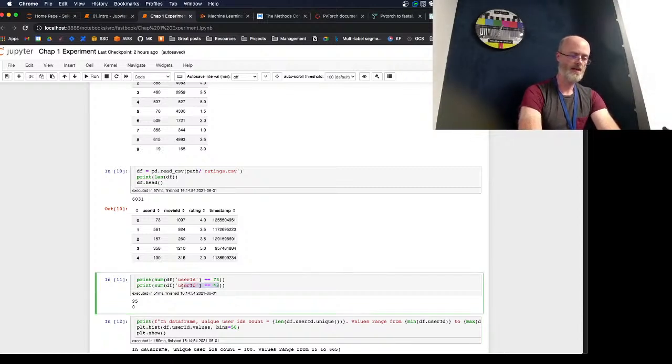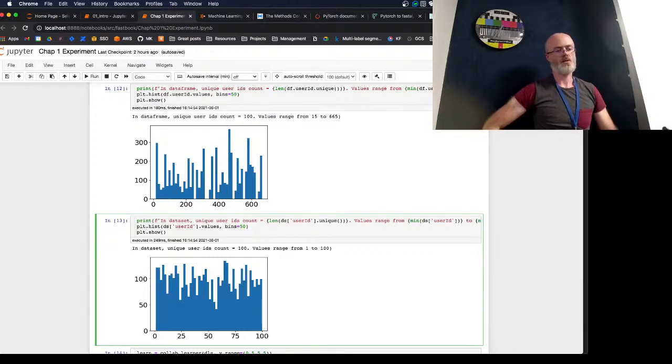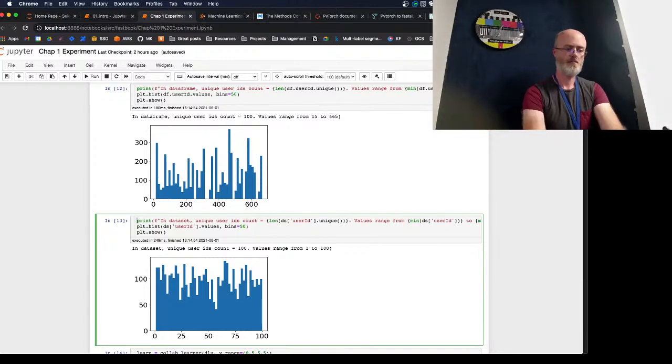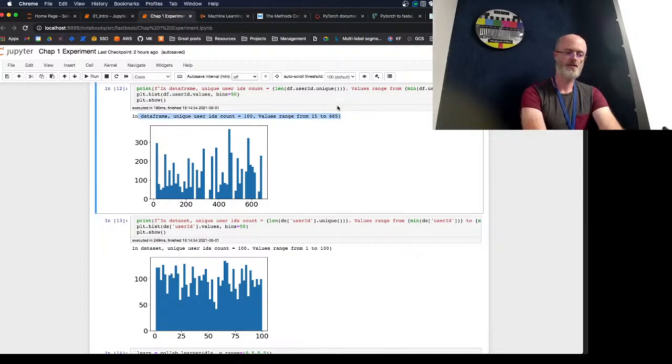You can see how we can filter a data frame in this manner and then count the number of trues, sum them, and that counts 95 rows where there's a user 73, but none where there's a user 43. So that was a question. To answer what the problem is, you can calculate a certain value that will give you the clue you need for what's happening. So I'm printing up the top here. Okay, we've got 100 unique values which range from 15 to 665.